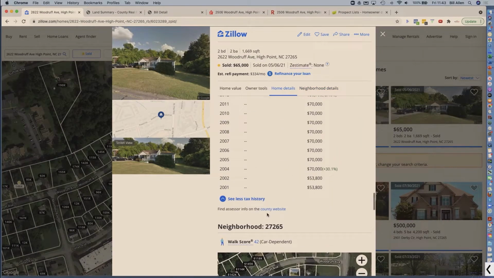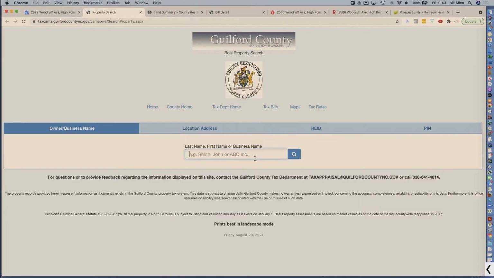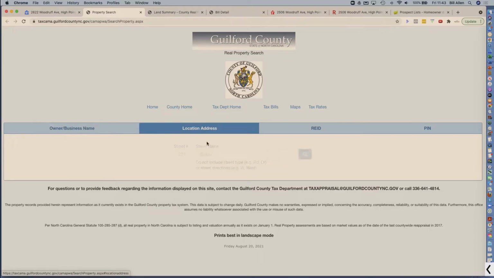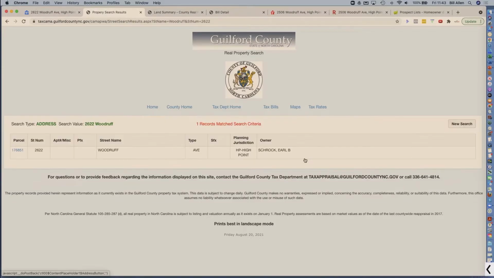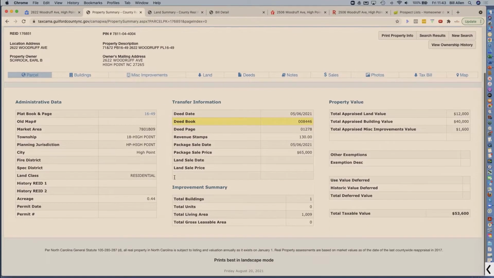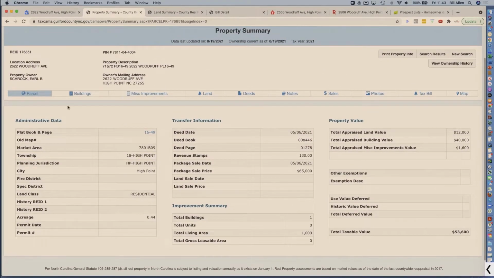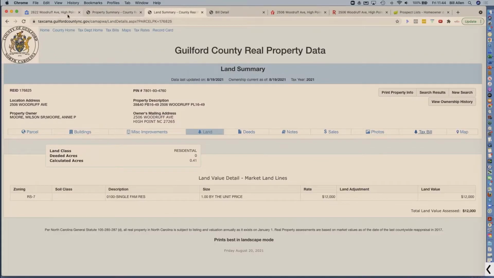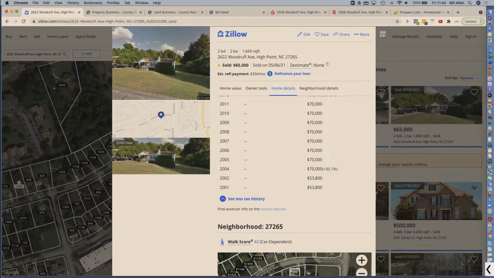I'm going to go down to the tax data, though. I'm going to look at this property. I should have done that in the county site already, clicked on it and see who bought it. So 2622. And the reason I'm going this deep is it's really important to do this kind of research. I want to see if this is a flipper that bought it, what they're doing, if it's an LLC. So it's a person, Earl, bought it in May, and he lives there. So Earl bought it to live in. Okay. So it's not going to be coming up on the market.